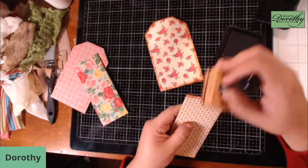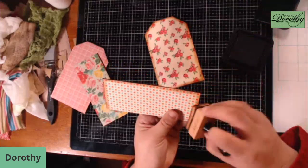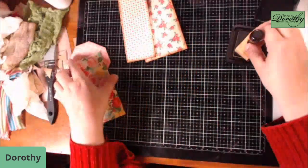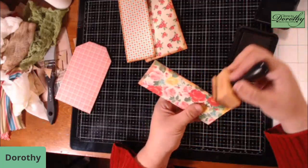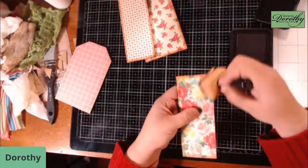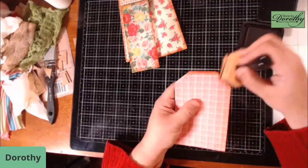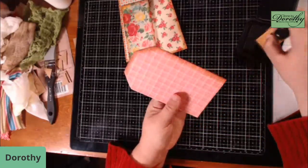And again, I'm using Tim Holtz Distress Vintage Photo as my ink of choice for this journal. And I always try to grab one color to use throughout my journal. And so the nature one, we did walnut stain because I thought that was fitting with doing nature. So this one we're doing vintage photo because this reminds me of a vintage kitchen, like my grandma's kitchen, and I remember the old table and chairs from the 50s and things like that. And so I think it's very befitting.